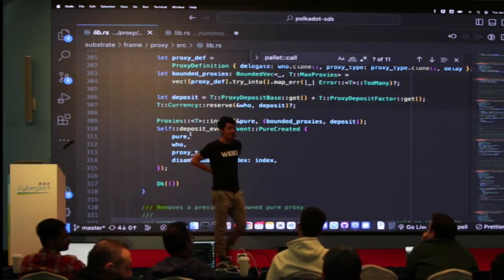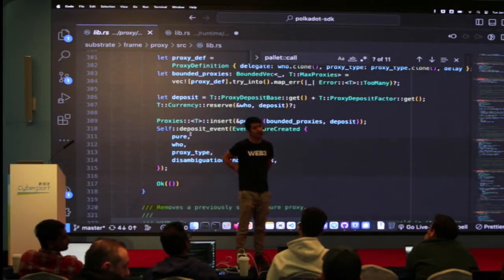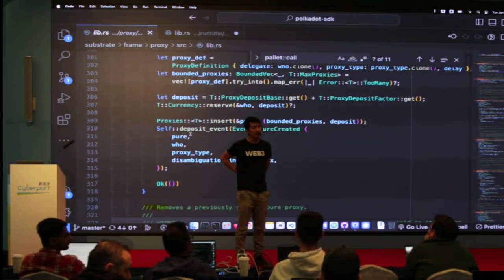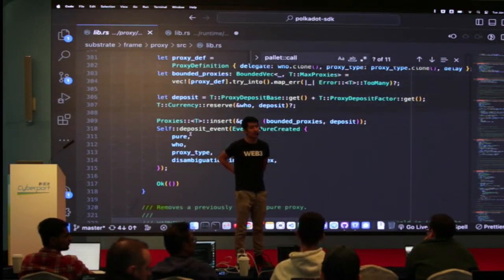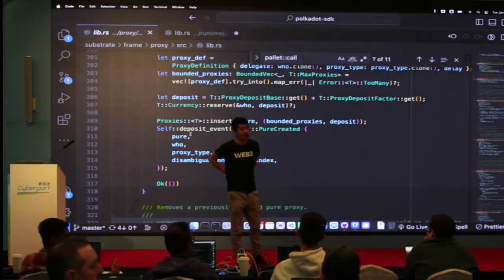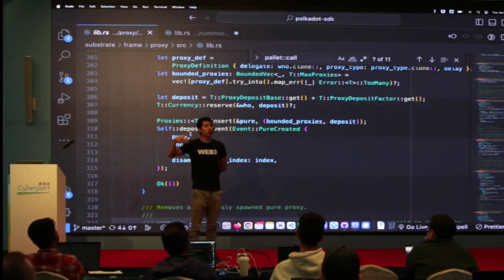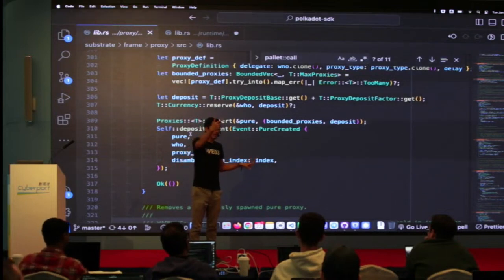So at first, you have an account with key pairs, and you create a pure proxy. It's like the other proxies. You said, for example, if you lost the parent account's private key, could you use the pure account to assign another account as the master of this account? No. If you lost the key and didn't set anything up beforehand, you have to go to governance, and governance can help you set a key, because you don't have access to the pure proxy.